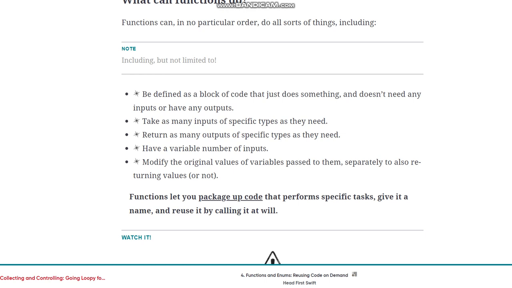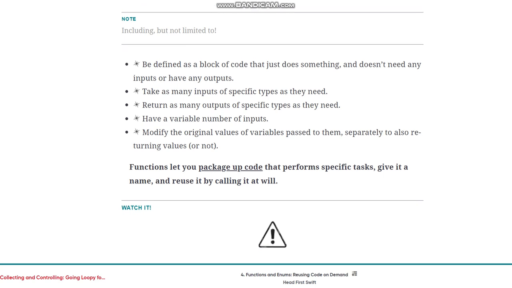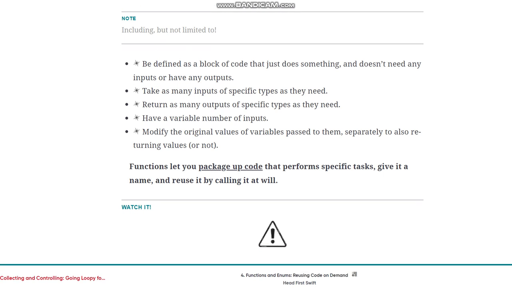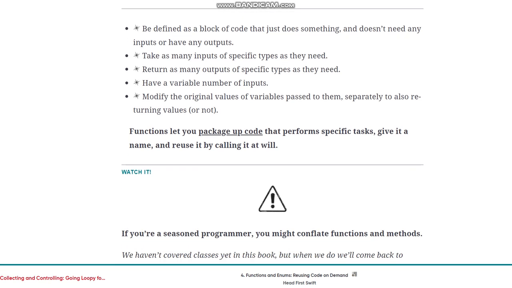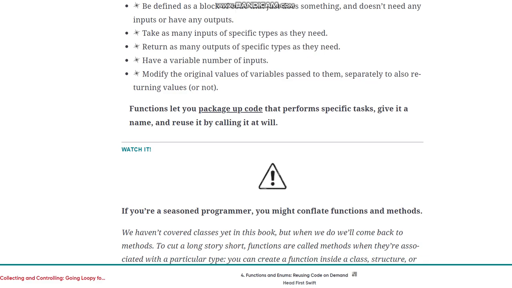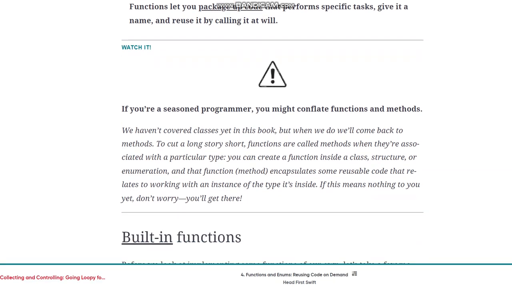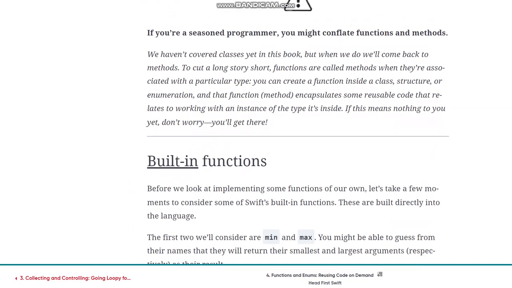You can specify the value you want to return, and the values you need as input using parameters. You can also modify the original value of a variable inside a function, for example to increment or decrement it.